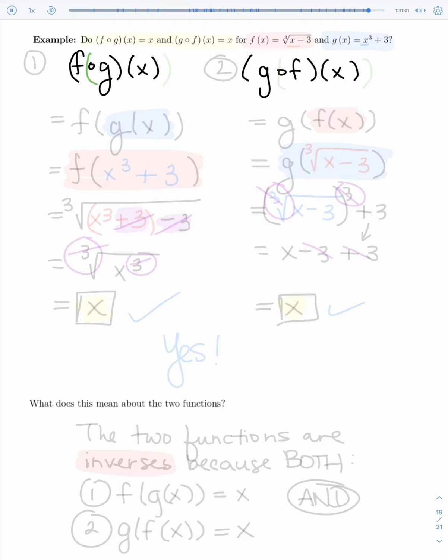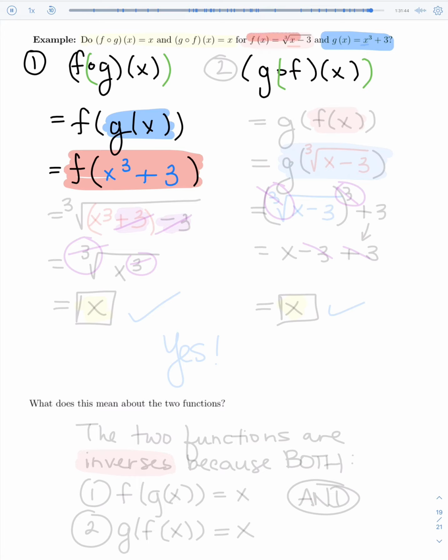So once again, let's switch the notation to parentheses on both of these. On the first one, we're going to be looking at f of g of x. We'll start out with the g of x function, which is x cubed plus 3, and we'll replace that. So we'll leave the f out in front, we'll leave the parentheses, we're just swapping out the g of x, which is x cubed plus 3. Now what this is telling me to do is to go into f, and wherever there's an x, to plug in this x cubed plus 3.